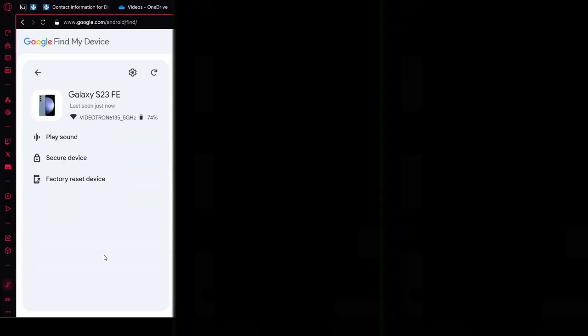After you've selected Find a Lost Device, you'll see all the devices connected to your account, so just select the one you're looking for. You'll then be taken to a live location feed of where that phone is, and you'll have access to a couple of settings that you can use to recover your phone and find it.